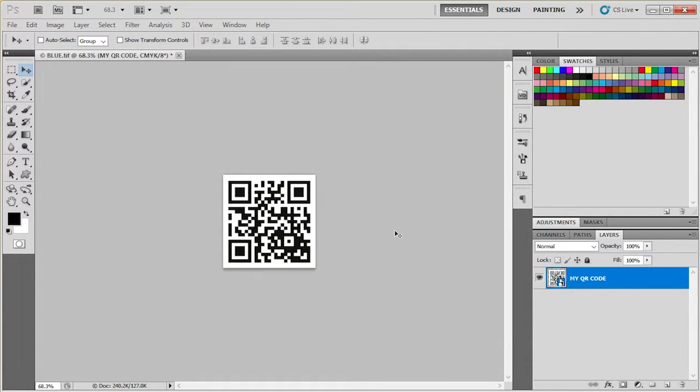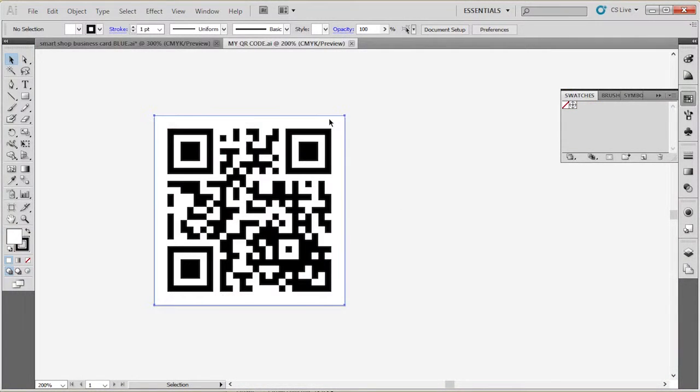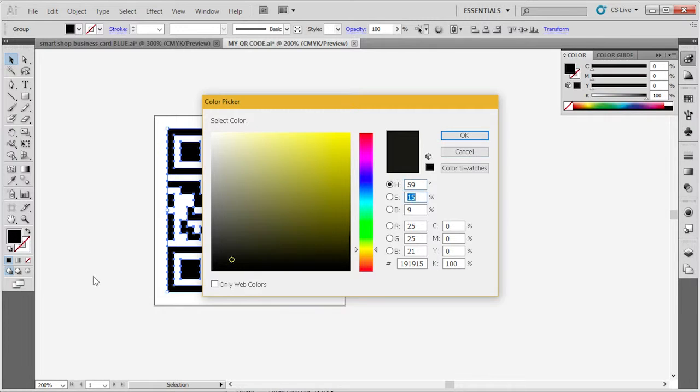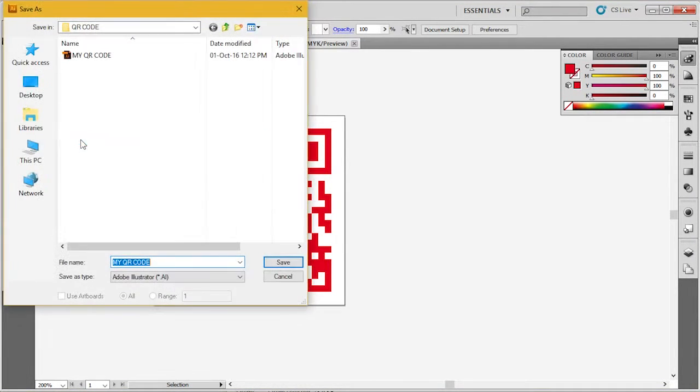For some reason it's going to open the newer version that I have, but basically it's going to do the same thing. Okay. I'm just going to delete this white background. Make this the red color that I want. Save it. Save as my QR code, let's say red.